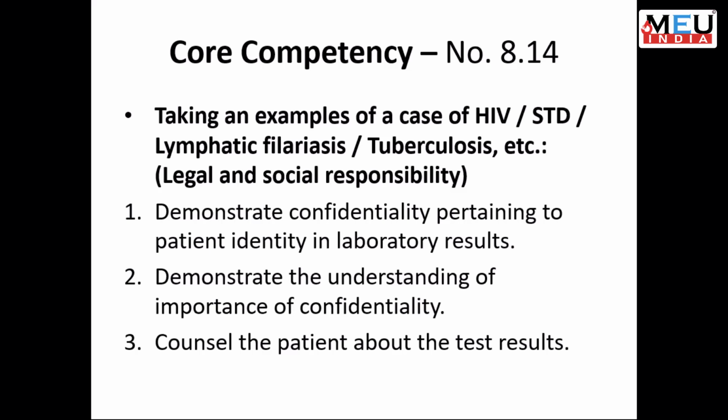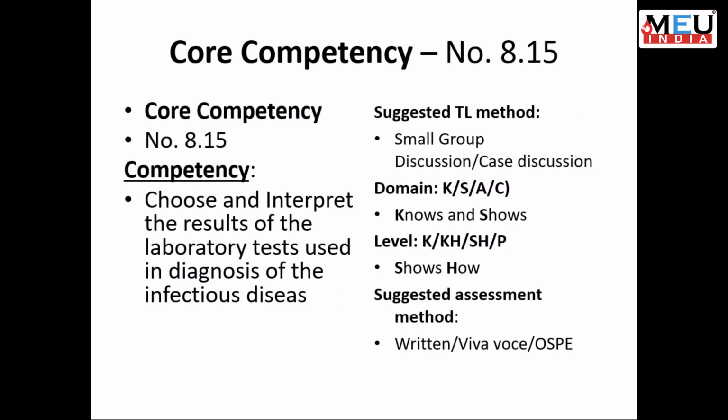When the patient asks for the test result, he should be in a position to discuss what test has been done. Before the test is done, it should be clearly explained why the test is being done and what we are going to do. After the results come, the patient has every right to know about the test results and what the situation is, but maintaining the confidentiality, these have to be divulged, and this training has to be given to the students. The next core competency would be 8.15.